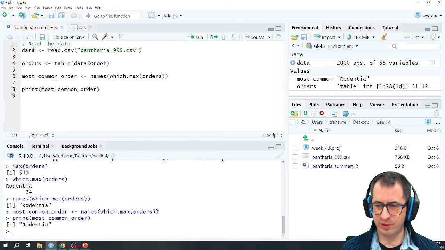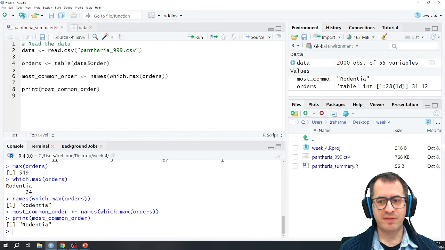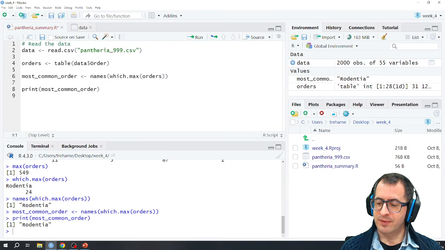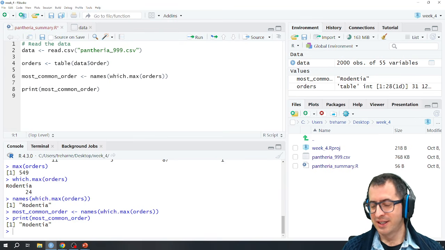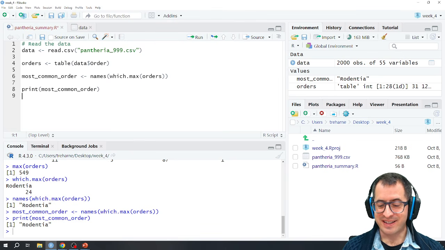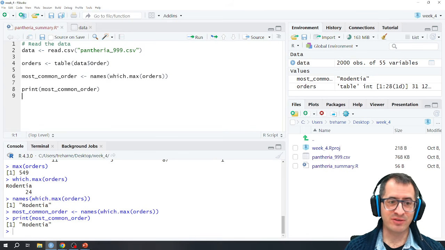So we've read some data in, we've asked a sensible question, and we've done a bit of inspection. I could have asked you anything. I could have asked you, what was the least common family, or I could have asked you how many subspecies of genus whatever were in the data. I could have asked you lots of different questions, and you could have used R to figure it out.